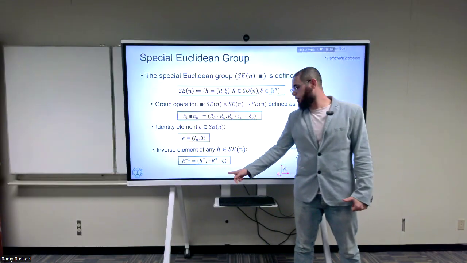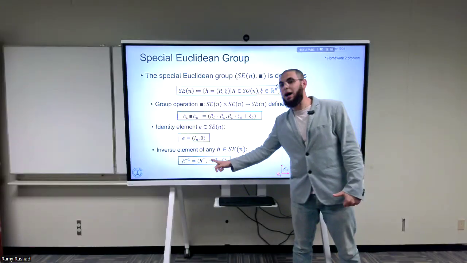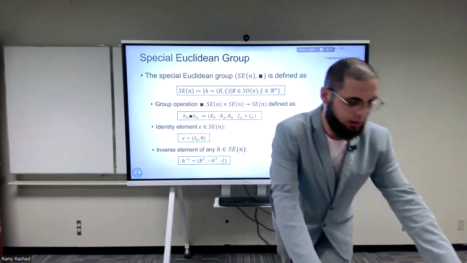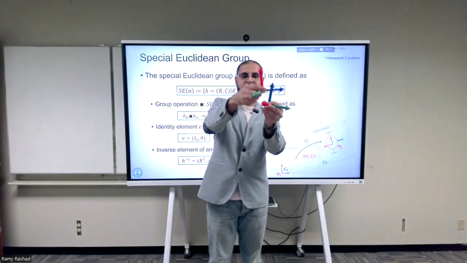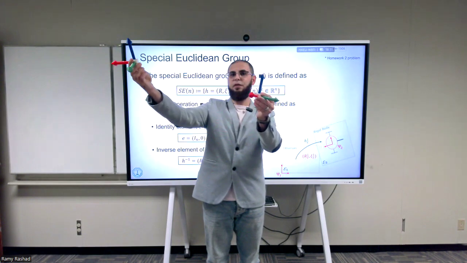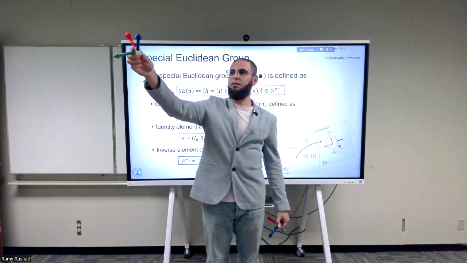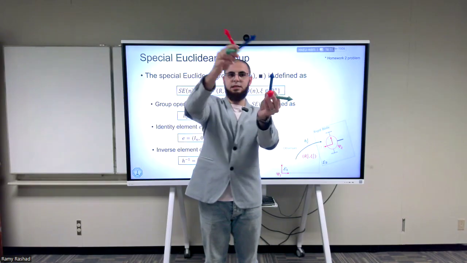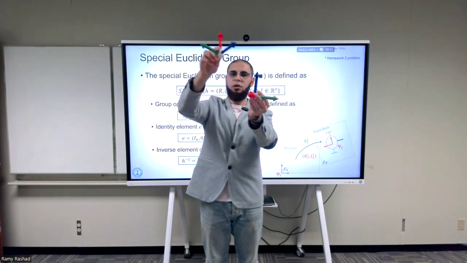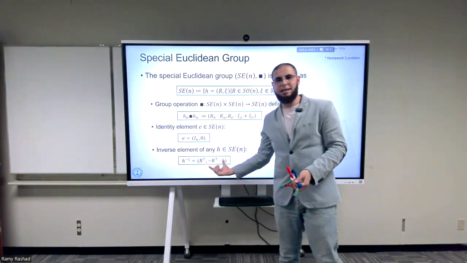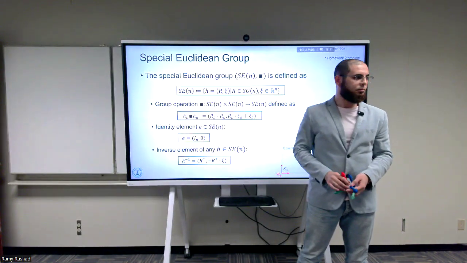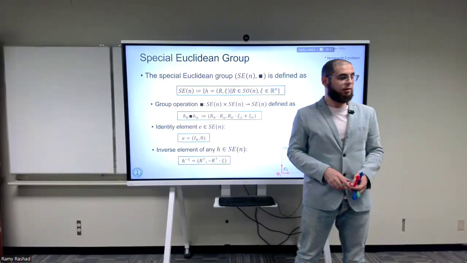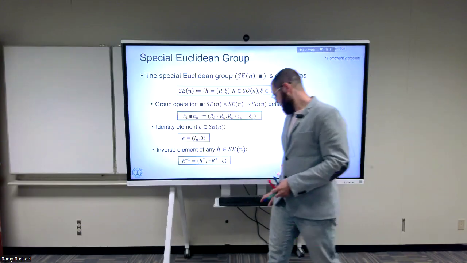And for the translational part, we do not just take a minus of the translation, we also have the rotation multiplied by it. So if I started like this and did this transformation, the inverse of it is not simply inverse rotation and inverse translation. It's not the same. If I moved with rotation and translation together, I need to go back with rotation and translation together. This is exactly what this statement is capturing. Absolutely, exactly. Okay.